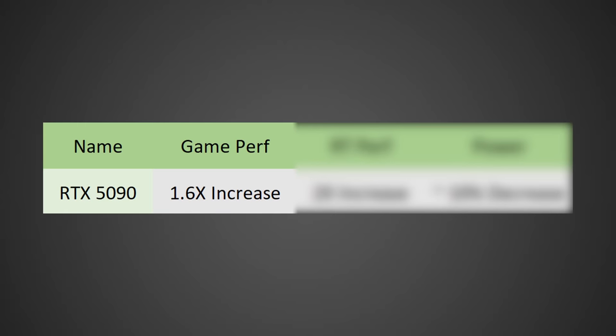So realistically, which of these three is the most likely? I do think it has to be option two. Lower power draw at significantly higher performance without significantly increasing the price is the most sensible option. And if that does turn out to be the case, the actual real-world gaming performance we're talking about is likely going to be around 60% higher.